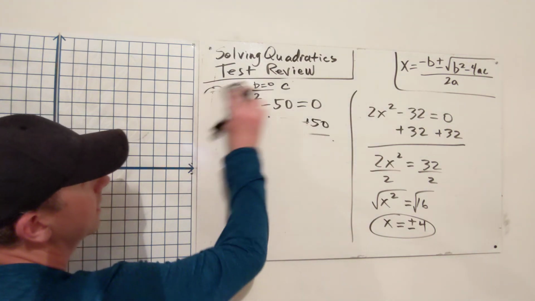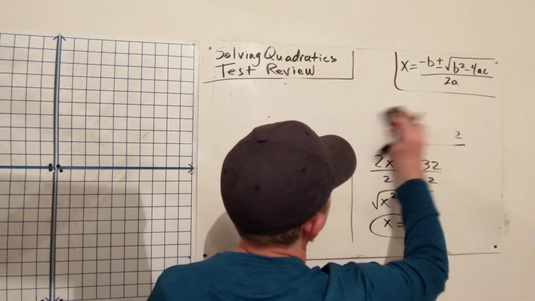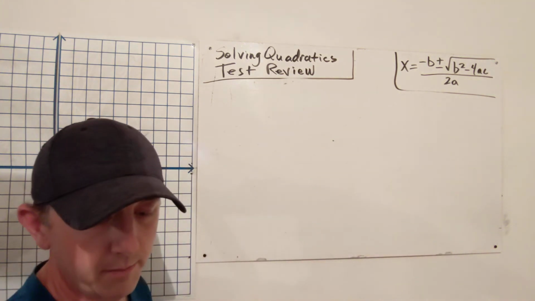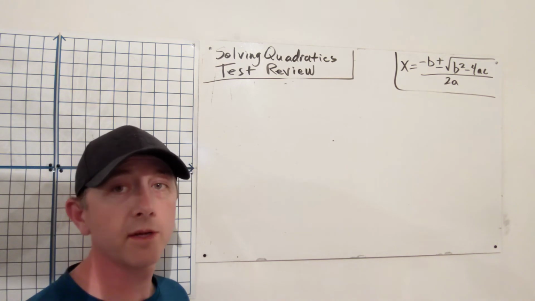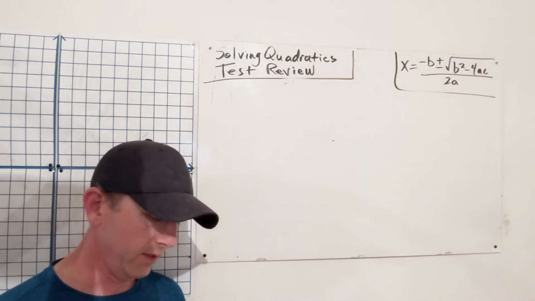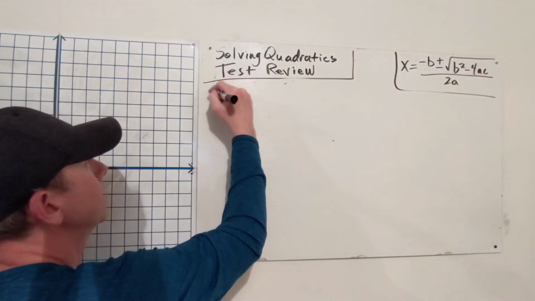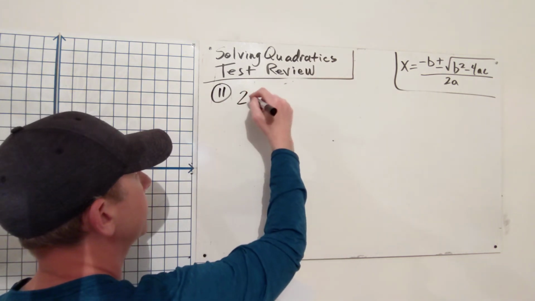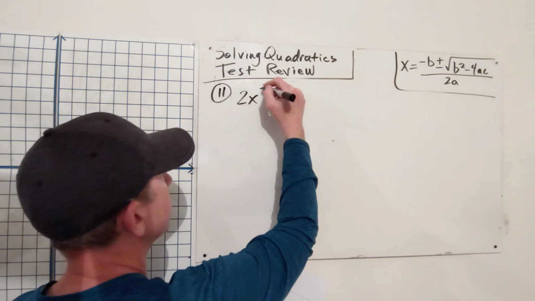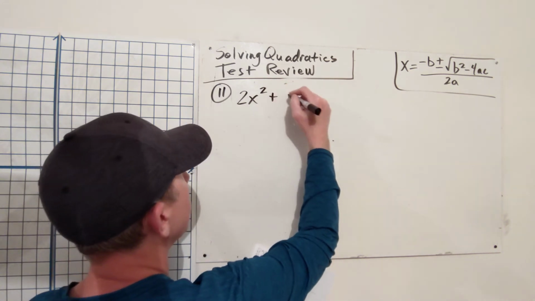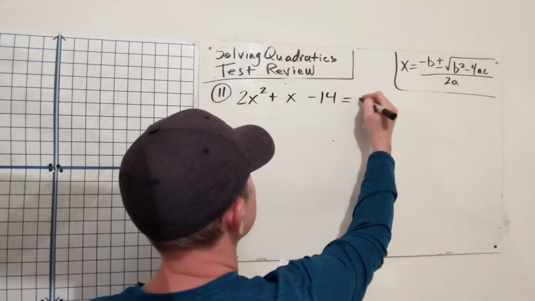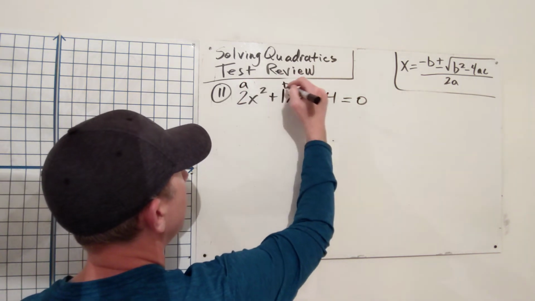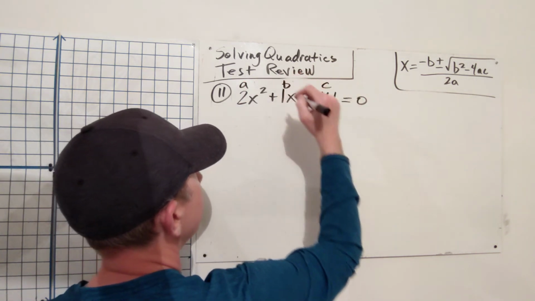Okay? All right, last thing. I know there's other free response I'm not going to get to in this video, but hopefully we did some stuff just like it. Want to do number 11, and then I'll talk briefly about number 12. So number 11 is another quadratic formula. I want to do one that's not a no solution type answer. 2x squared plus x minus 14 equals 0. So again, this is A. Now B in this case is a 1, and C is that, negative 14.